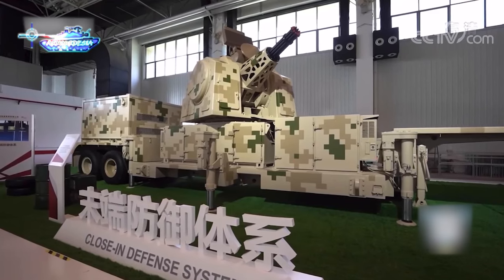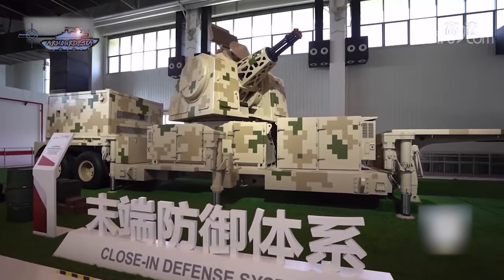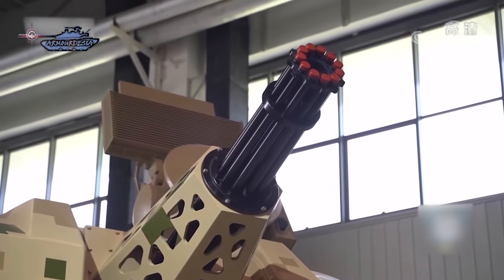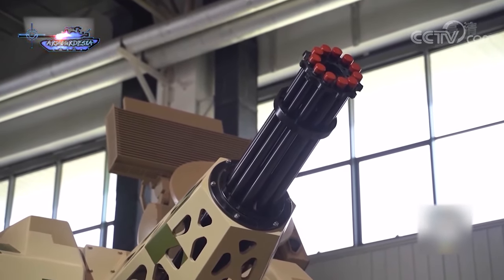The LD3000 is a defensive weapon and serves as a last line of defense in case of any offensive threat. The gun system can be integrated into complex layered air defense networks. In addition to being a point defense system, it can effectively defend against the latest drone threats, as low-cost drones can be destroyed by such a low-cost solution.